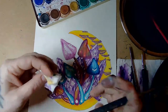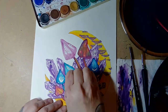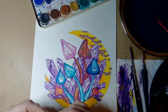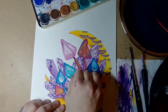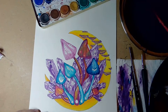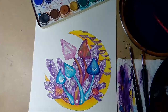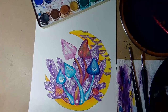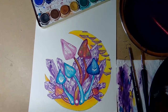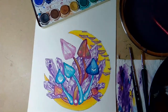Oh, yikes. Yes, this brush is not my favorite. When I dip it in water, it holds the water like a droplet and then drops down on the paper.